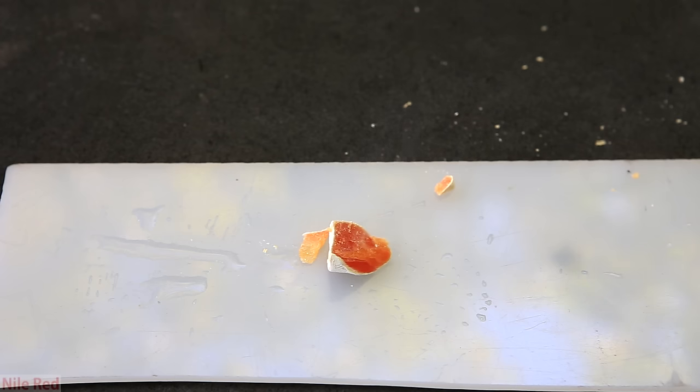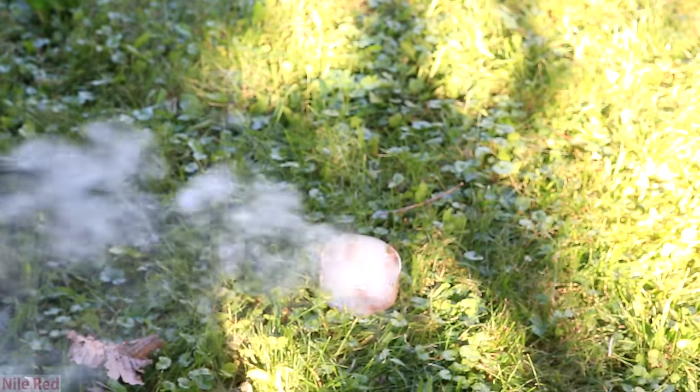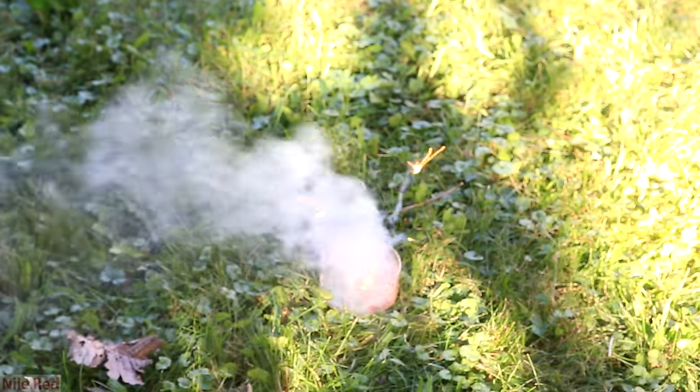White phosphorus is quite toxic and ignites spontaneously under air. The big thing that white phosphorus does to you if you're exposed a lot to it is it gives you something called phossy jaw. The white phosphorus accumulates in your jaw, and as you'll see later in this video, white phosphorus glows in the dark. So if you get enough, your jaw could actually glow — while that can be cool, it also causes necrosis of the jaw and the surrounding tissue, which is less fun.